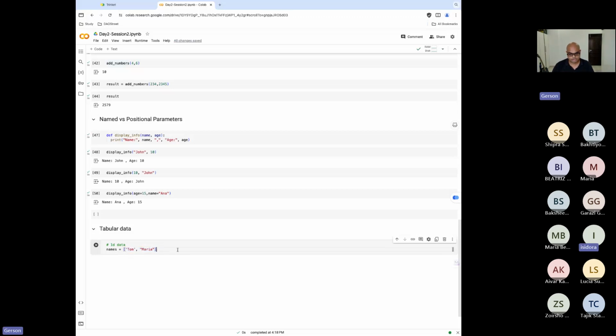But maybe you could also have two-dimensional things. Let's say we have names and then ages, like 10, 6, 45, whatever. Each of these is individually one-dimensional data, but very often we need to deal with two-dimensional data. And the best example of that is spreadsheets.